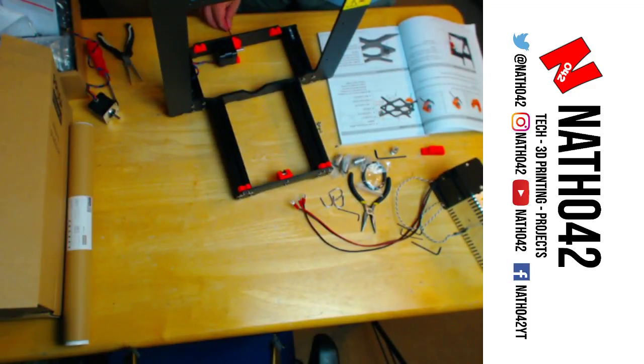Man, it's really nice having the feet on the printer, because when you put the printer down, it doesn't make a noise. It's kind of nice and quiet.